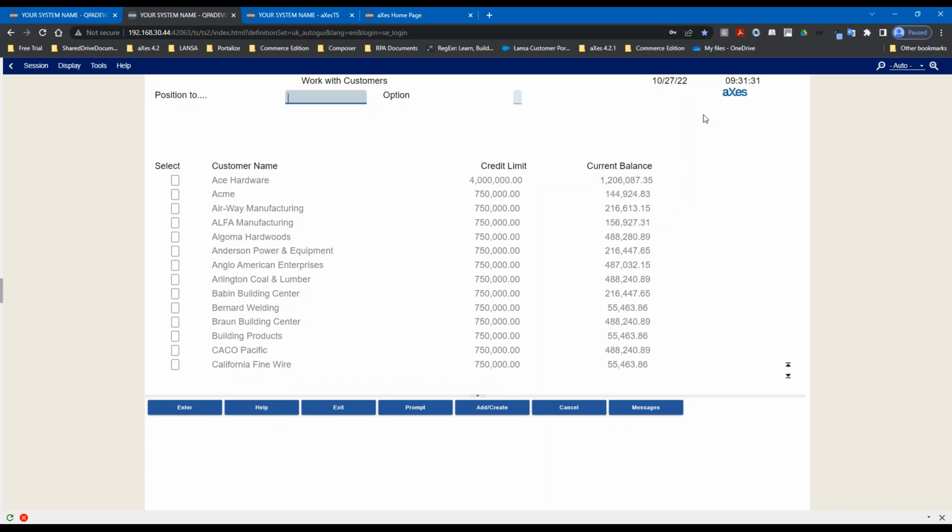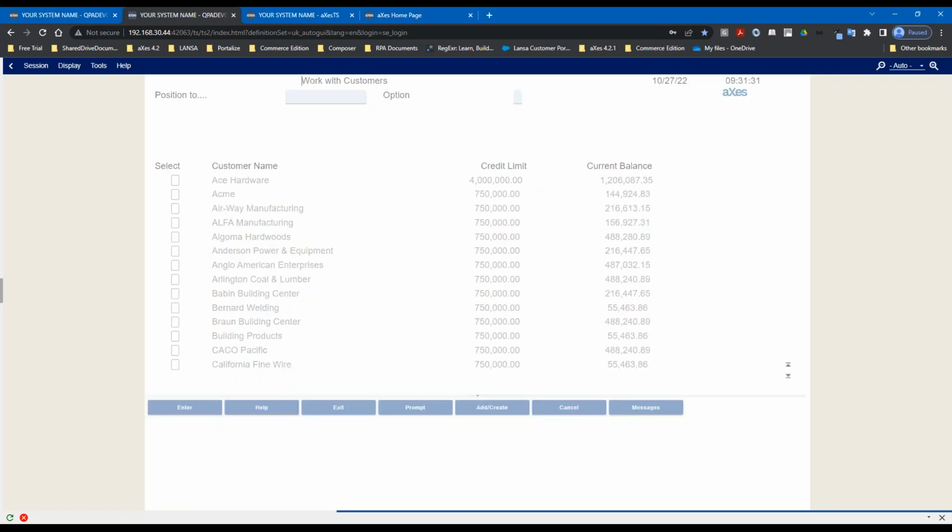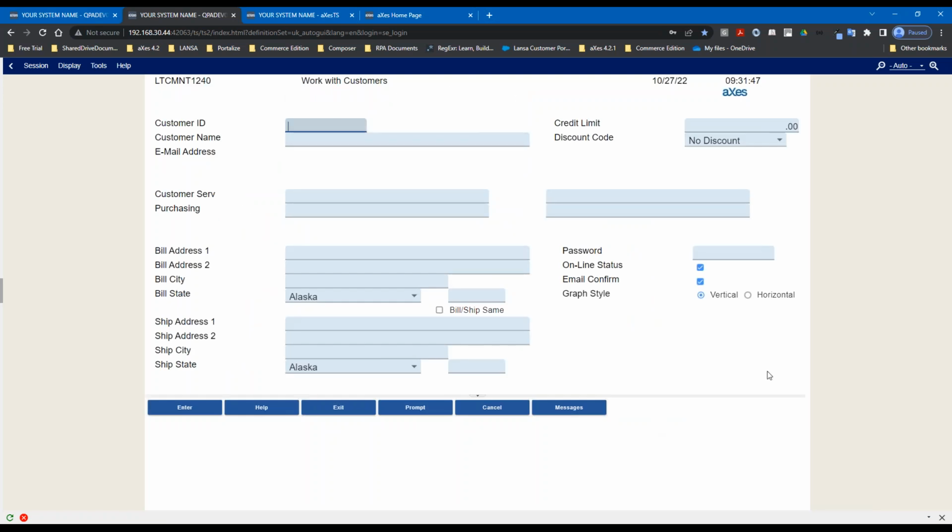Now you'll notice again, I've got rid of the top bar. So that was a global rule. I've changed the input fields now so that they look more like web input fields rather than an IBM screen's input fields. If I press F6, which is the add, so this is adding a customer. Everything that you see on this page is all added globally.